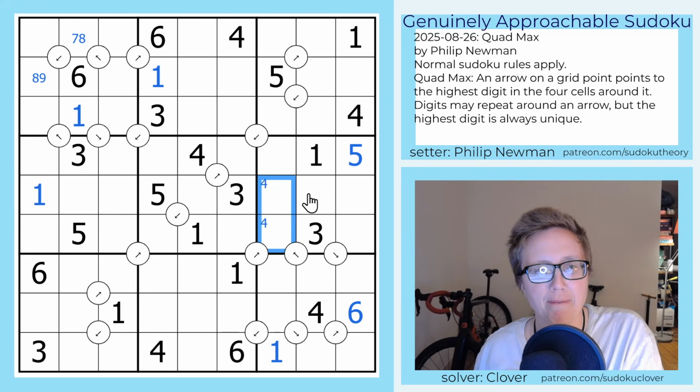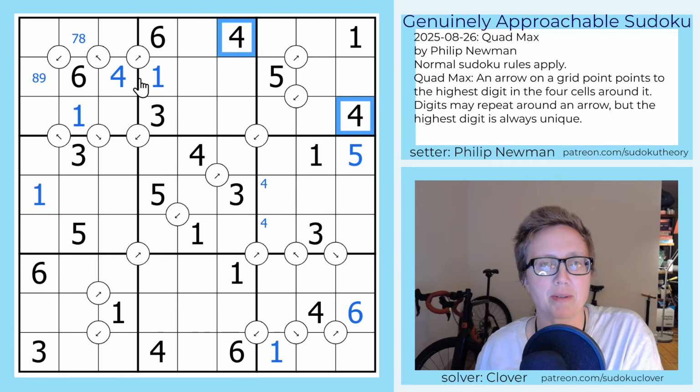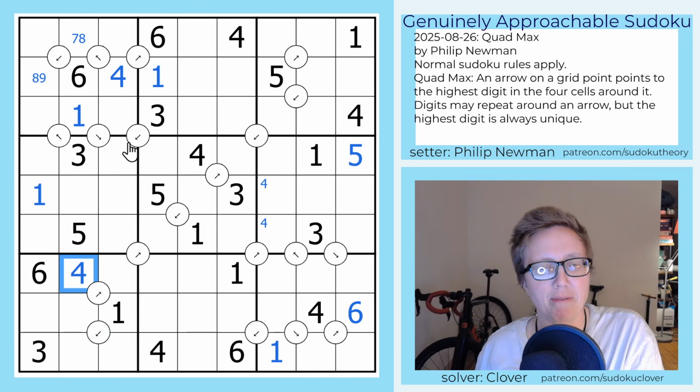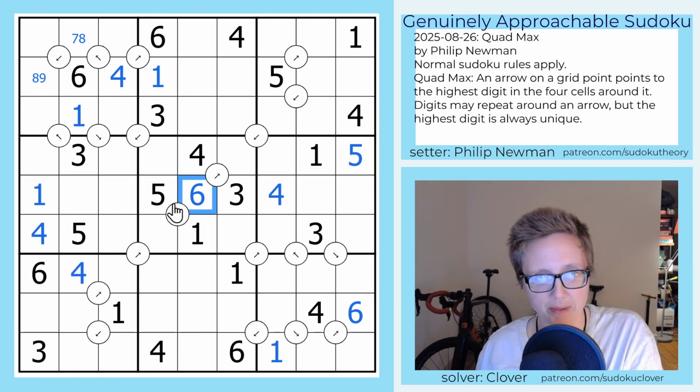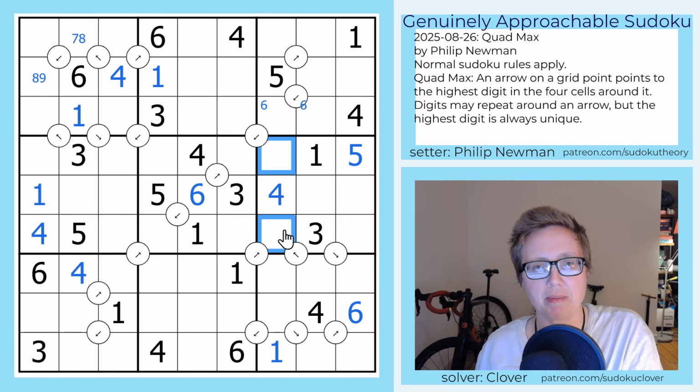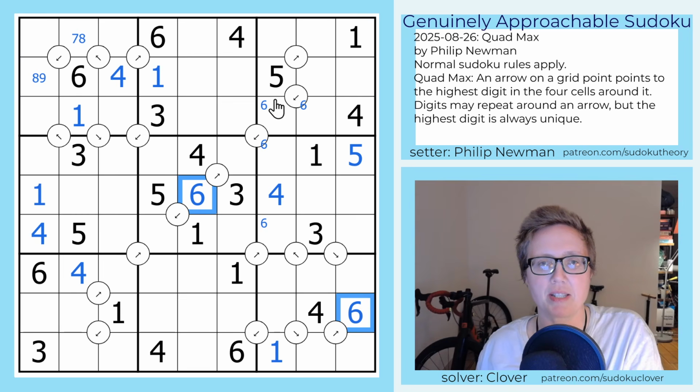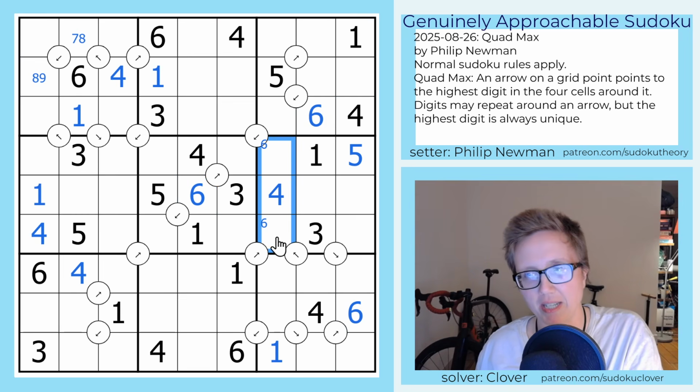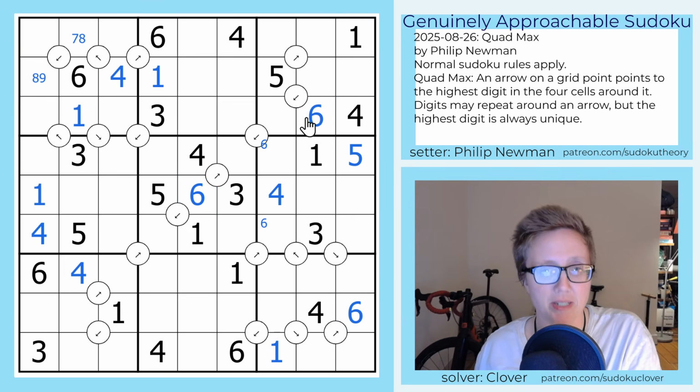There has to be a 4 in one of these 2 cells. There has to be a 4 here by Sudoku because there's a 4 there and there. And so there has to be a 4 here also by Sudoku and here, and that places a 4 right there, and I believe that is all of our 4s. There are 2 6s here, ruling 6 out of these cells, so there's a 6 in the very central cell right there. And then there's going to be a 6 in one of these cells, and there's going to be a 6 in one of these cells because of these 2 6s. That actually rules 6 out of this because we've already accounted for the 6 in column 7, so this is going to be a 6.